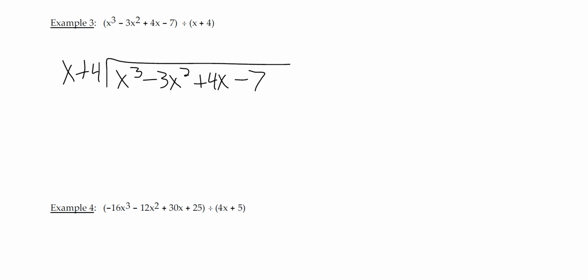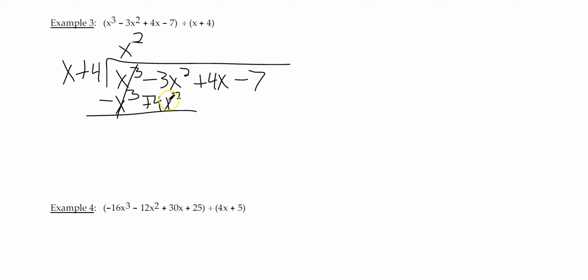Okay. Now, x goes into x cubed. That question isn't so easy. But x times what is x cubed is an easier question. X squared. X squared times x is x cubed. X squared times 4 is plus 4x squared. And we draw the line and we change our signs. And we get cancellation. That makes a 0.